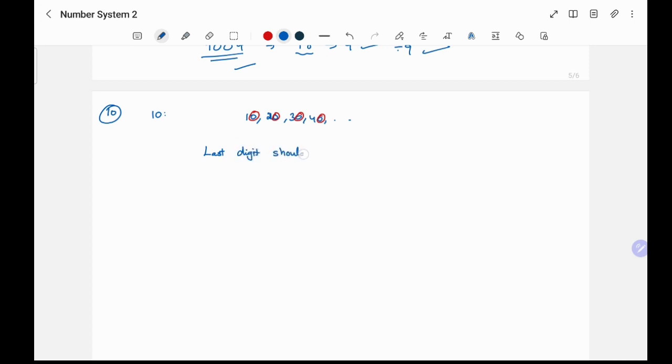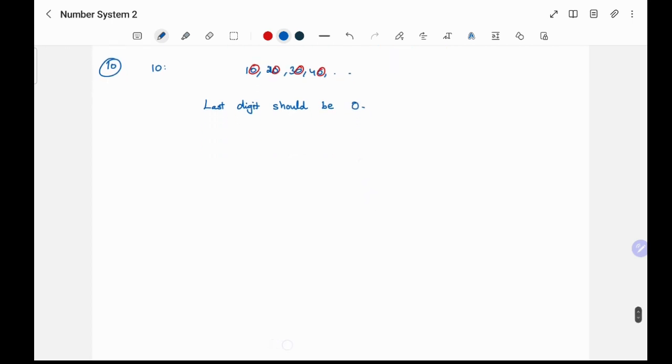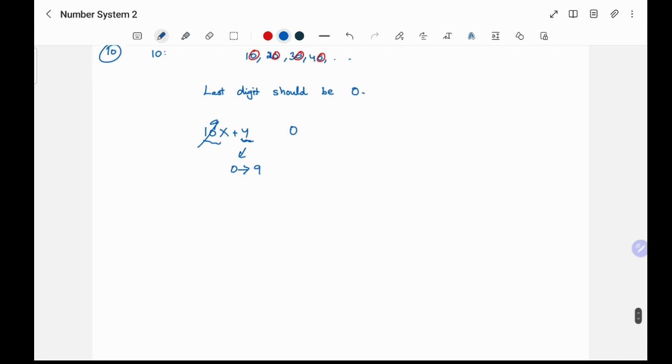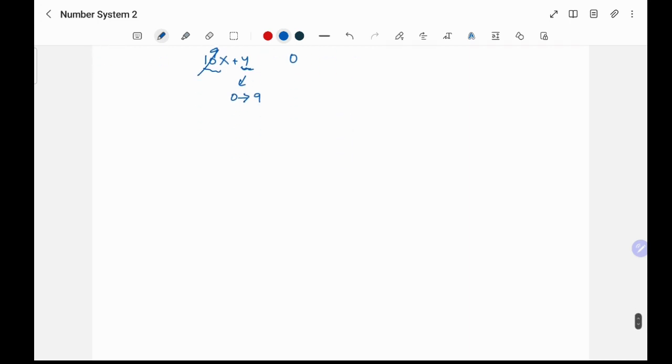should be 0. So again, why is this the case? Any number can be written as 10x plus y. For it to be divisible by 10, y can only be 0, because y itself only takes values from 0 to 9. 10x is anyway divisible by 10, so it never comes in the remainder part. For y to give a remainder 0, it should itself be 0. So only the last digit is enough to check.